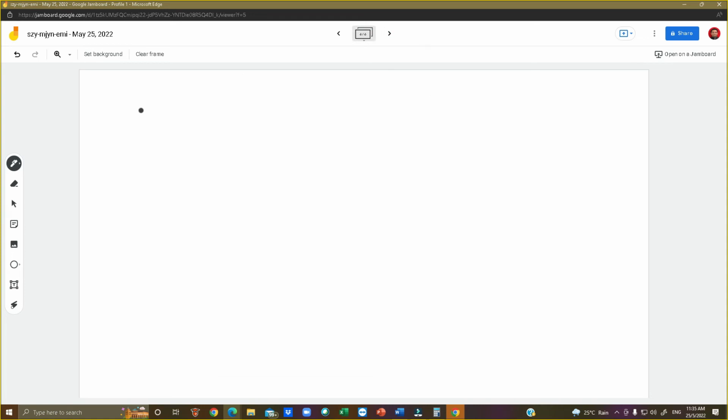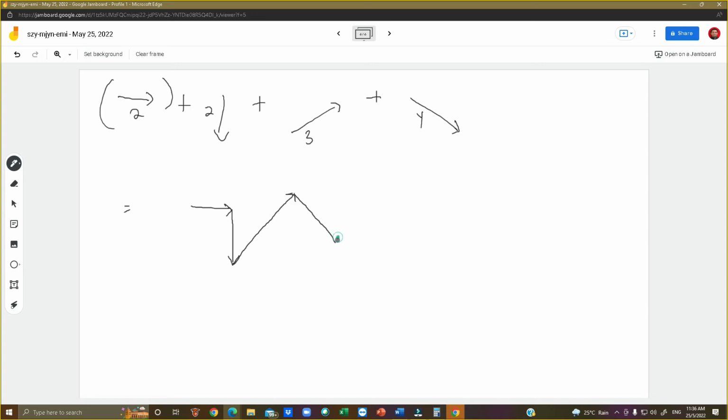Okay, katalah kita ambil lebih pada 2. Okay, kita ada 1 plus 2 plus 3 plus 4. Katalah 2 cm, 2 cm, 3 cm, 4 cm. Hasil dia, start yang pertama 1, 2 cm. Lepas tu kita ada yang kedua, from tip dia, okay, turun yang kedua. Lepas tu yang ketiga, from tip dia. And then yang keempat, from tip dia. So resultant dia, from exposed tail to exposed tip, sambungkan.